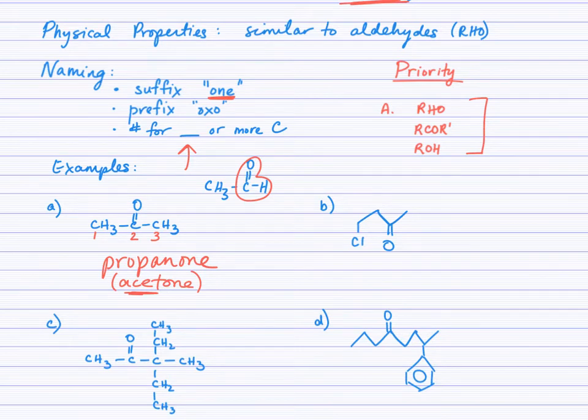Okay try example B and then check in with the video. 4-chlorobutanone. You'll notice that that carbonyl group on carbon 2 is not numbered when we write butanone and that's because in a four carbon structure if we put the carbonyl group here then we just number from the left. If we put it in this position then we number from the right and so there's really only one place to put it. It's always going to be butan-2-one and so we don't write the two.